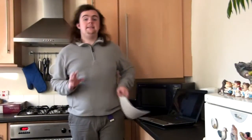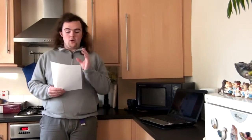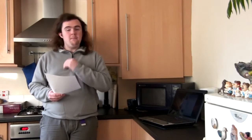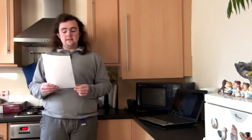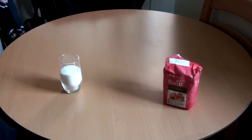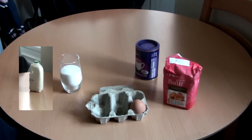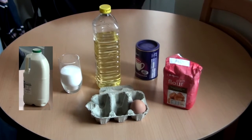Today what we're going to test is cake in a mug. Basically, all you have to do is create a chocolate cake in five minutes. According to quite a lot of websites, you can make a four-ingredient chocolate cake in only five minutes using a microwave and some really basic ingredients. Ingredients include four tablespoons of cake flour, four tablespoons of sugar, two tablespoons of cocoa, one egg, three tablespoons of milk, three tablespoons of oil, and one mug. That's all you need.